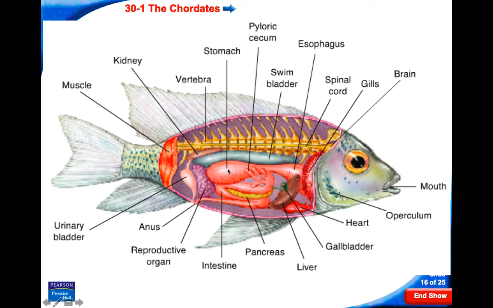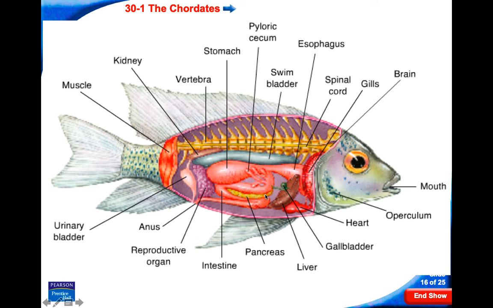Food is broken down there, and then once it's all broken down, what's next is to absorb whatever can be useful. So that food then goes through. You can see this long tube here. This is the intestine. That would be where absorption takes place. So all the nutrients and good things that the fish can use from its digested food get absorbed and get into the bloodstream that way.